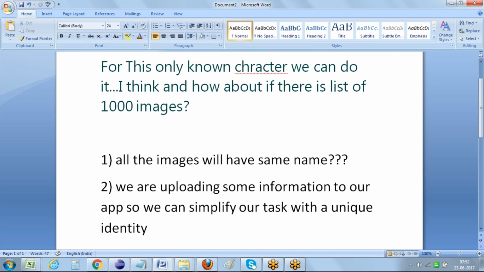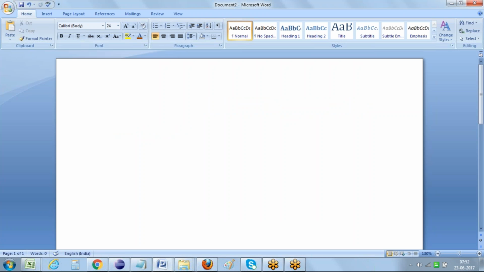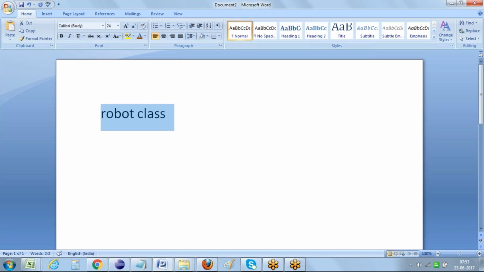Like this we need to simplify our task whenever you are going for a robot class.